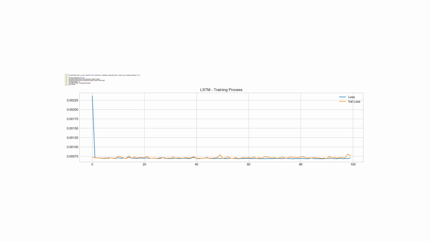Following the training, the code makes use of the matplotlib library to create a graphical representation of the training process. There is the creation of a new plot with specific dimensions set by fig size, and then two lines are plotted, one for the training loss and another for the validation val loss. These loss values are retrieved from the model's history, which keeps track of performance metrics over each epoch during training.